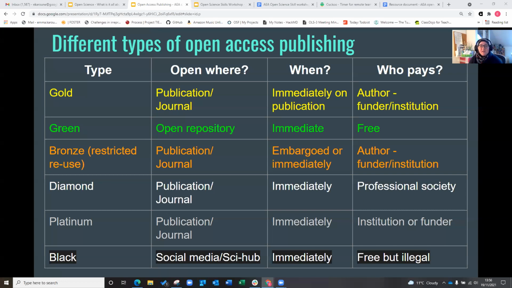I would class those sites as social media websites for academics, which are very good for collaborating and finding out what other people are doing, but make sure you're putting the right version, not the final version.